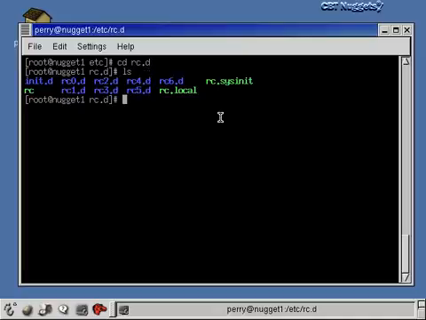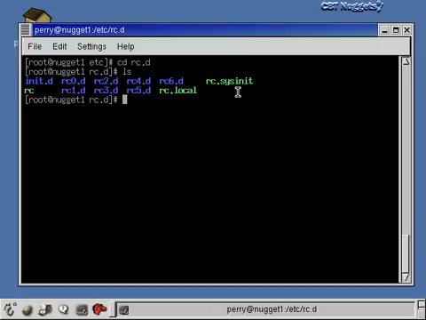Now the rc.sysinit script that starts up the system is a beast. This thing is like 50 pages long. Don't mess with this script. Leave it alone, because if you try to pull something out of the script or add something in the middle, something else probably depends on that, and you might mess everything up and your system won't boot.